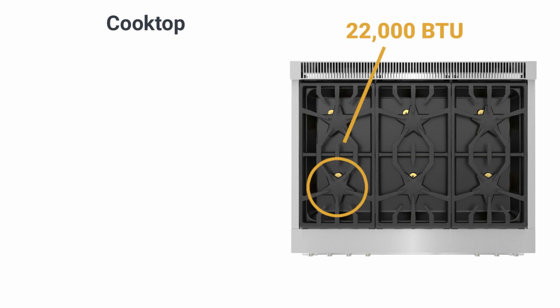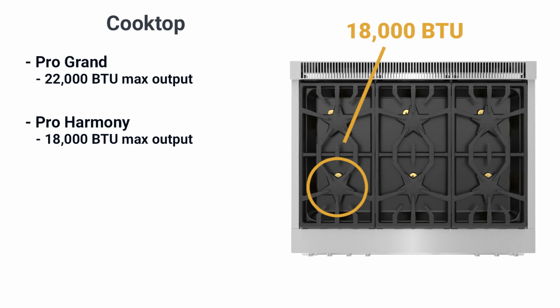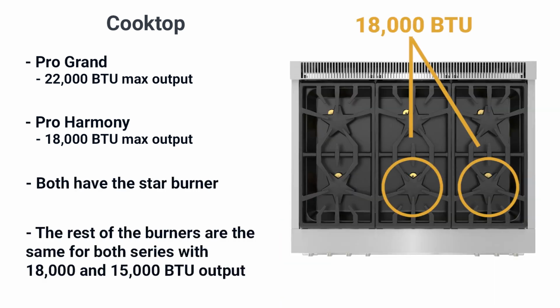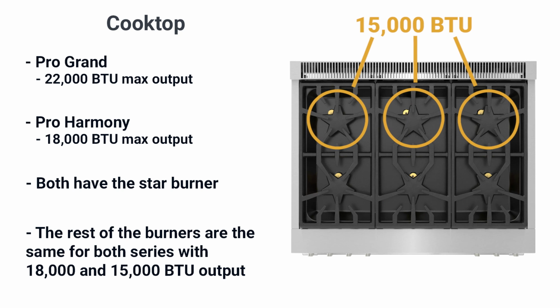They look similar, but the Pro Grand has an enhanced 22,000 BTU burner versus 18,000 in the Harmony. Both have the star burner. The other burners have the same output of 18 and 15,000 BTU for both ranges.